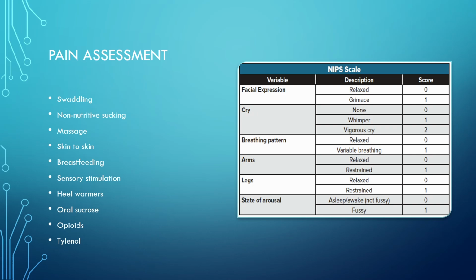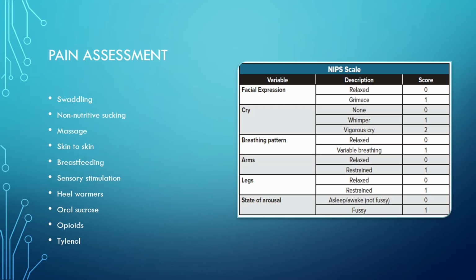And things that we can do to help decrease their pain, because we do a lot of painful things to babies, especially if they're in the nursery or in the NICU. We're poking them, we're putting IVs in, putting an NG down. We might have to do a lumbar puncture. There's lots of things that we do to these babies. So we really should try to be doing some non-pharmacological pain relief if we can, and if needed, some pharmacological.